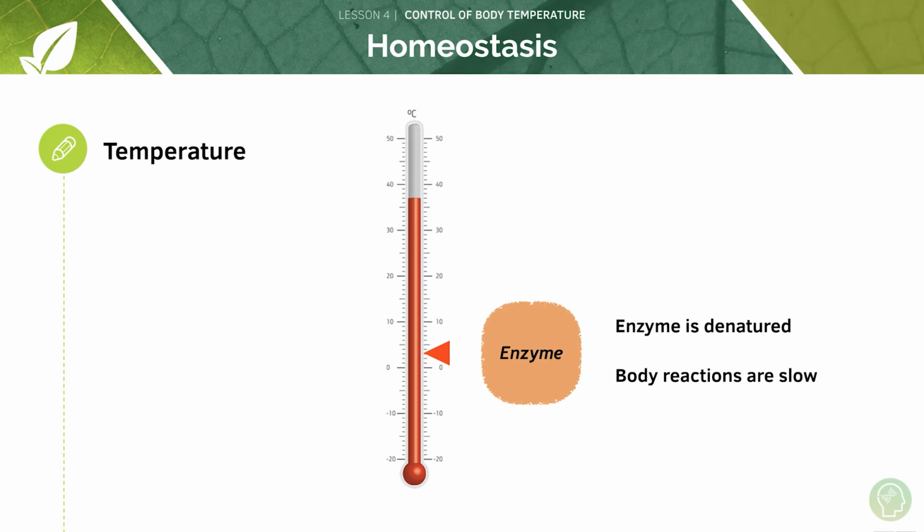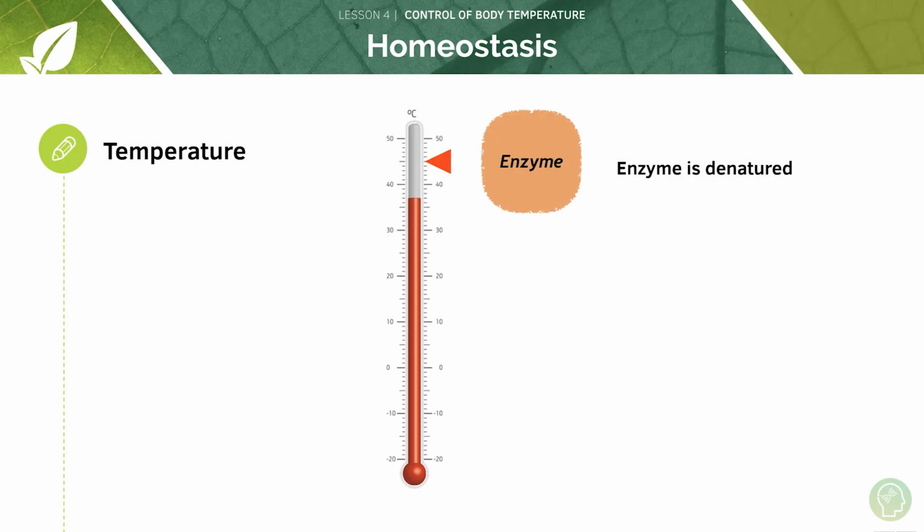And you're going to get breakage of the hydrogen bonds, which are fairly weak, and therefore this is going to change the shape of your enzyme and accordingly change the shape of its active site. And this may mean the substrate is no longer able to fit into the active site, which means that the reaction can't be catalysed. So if you're a bit confused about this, do go back and watch the video on how enzymes work.